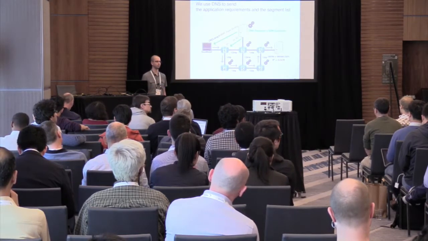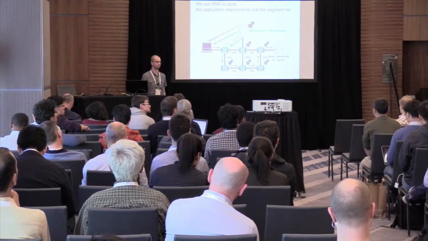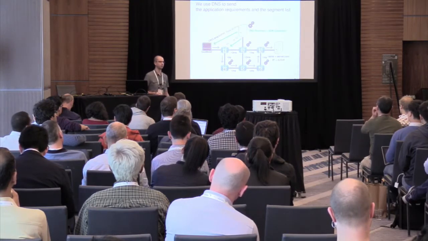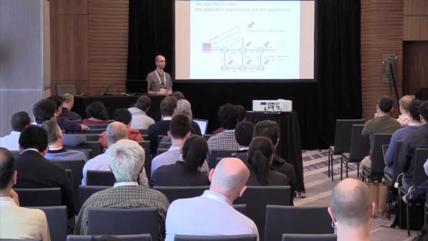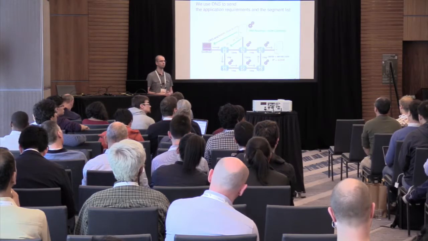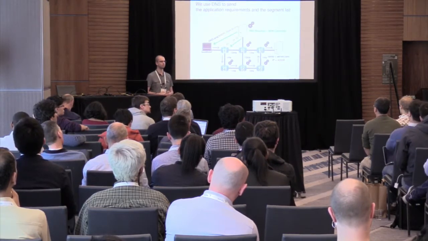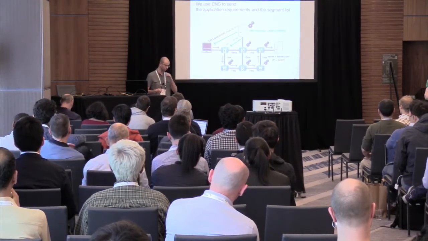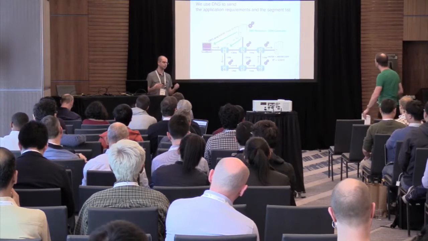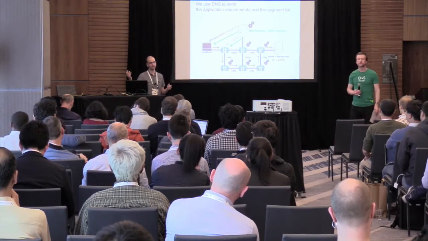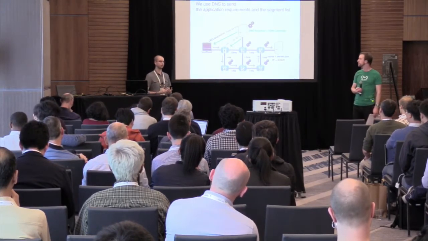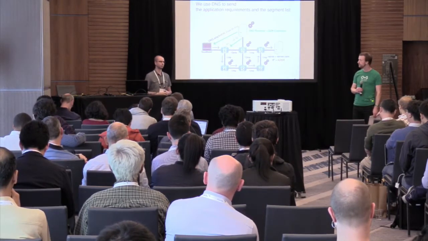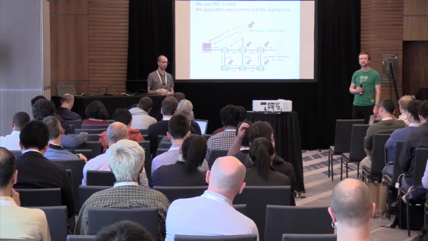So you make the application aware of the presence of segment routing, of the path ID and segment? This API is actually already in the Linux kernel. There are no applications doing it. You could have anything at the API level, but someone has to use it in order to make it work. Yeah, sure. But there is also support for other applications, a limited one, where we give the path ID as the destination address, and we make the translation inside the access router. It's more explained in the paper.